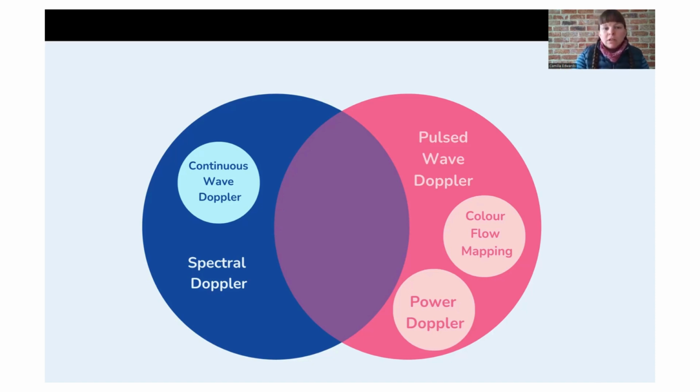Obviously this can only be shown as spectral Doppler, so it's only shown as a graph. But the advantage with doing that is that you can reach really high velocities. So it's used a lot in echocardiography, because you can measure really fast velocities. And I'll show you on the next slide sort of why that happens.